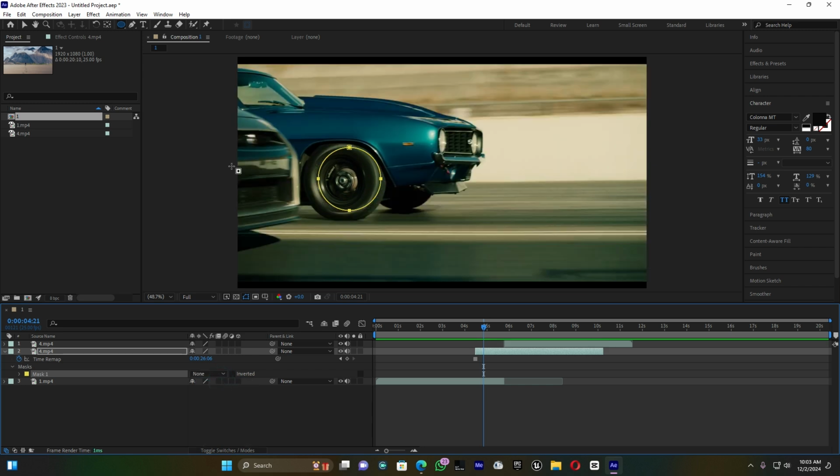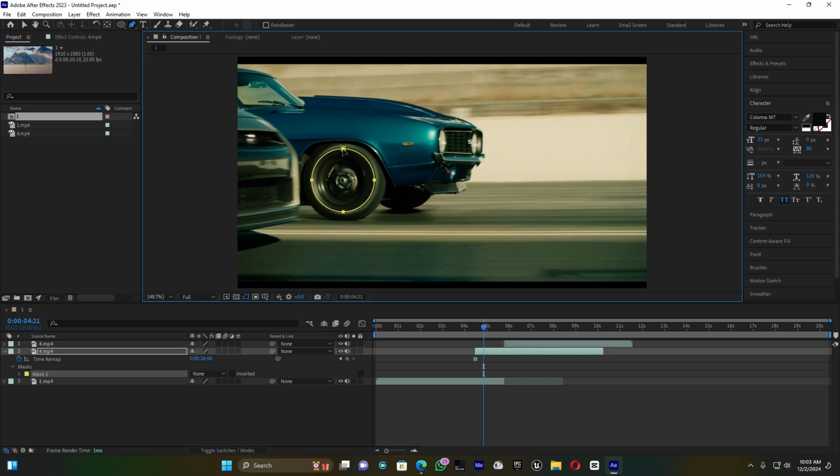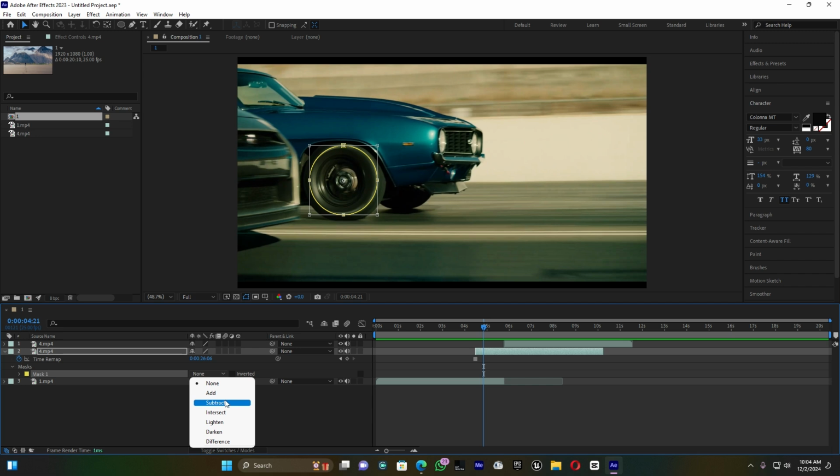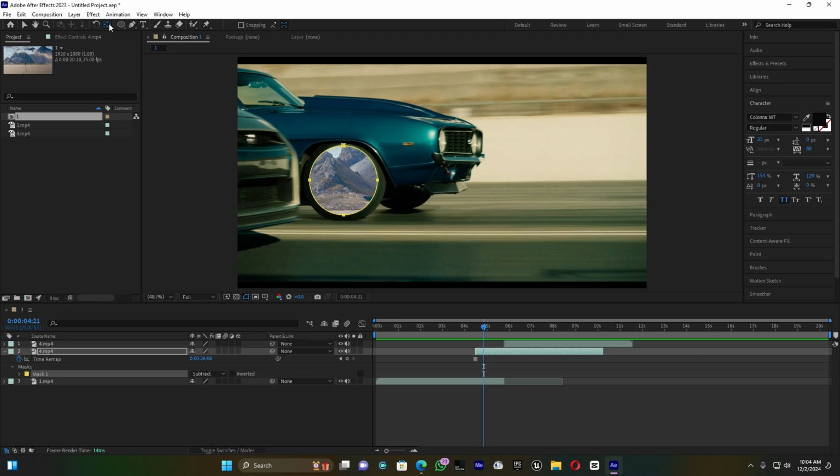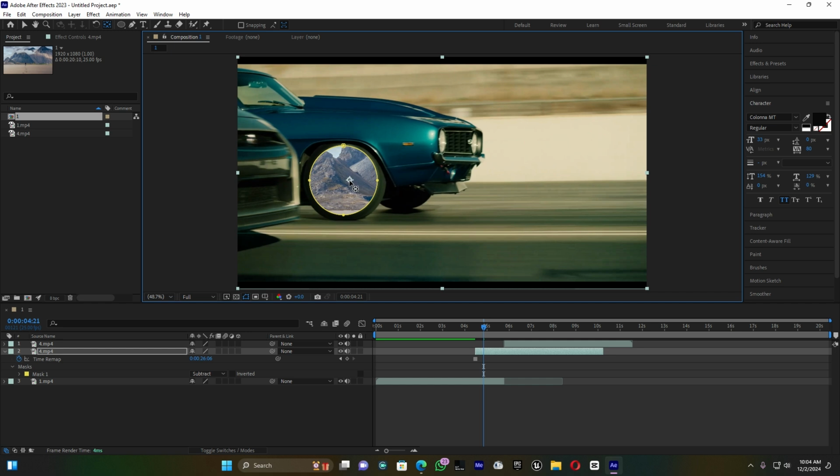Then I'm going to resize this mask selection well, and put it on this tile. Resize it depending on how big it is. After you're done, go to the mask and choose Subtract. Guys, I think you can see my second clip over there. Now I'm going to move this point between these mask selections.